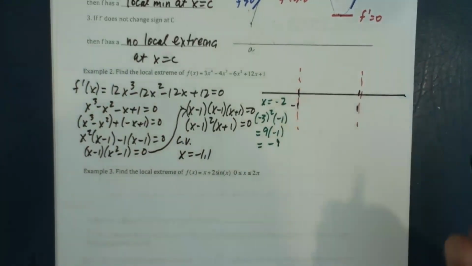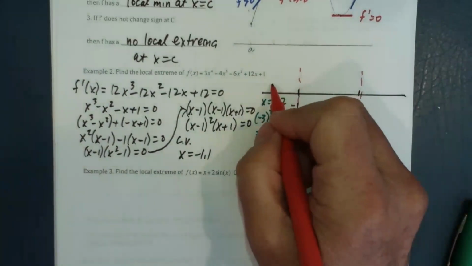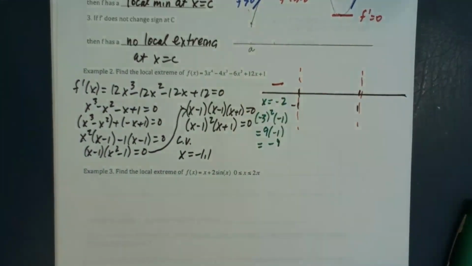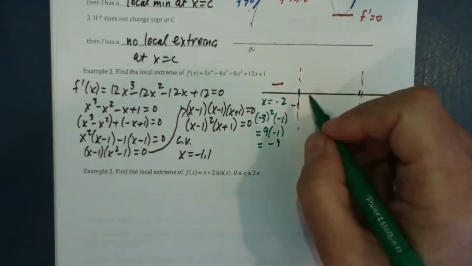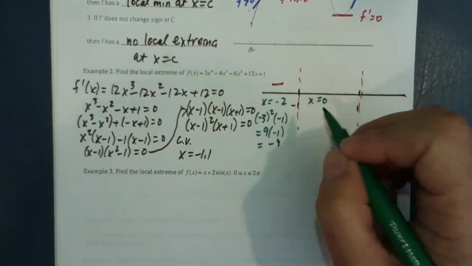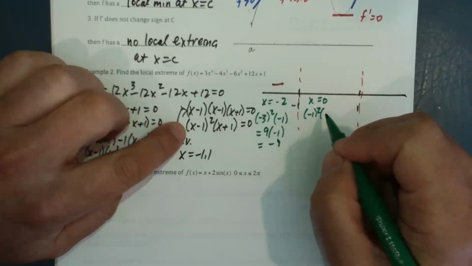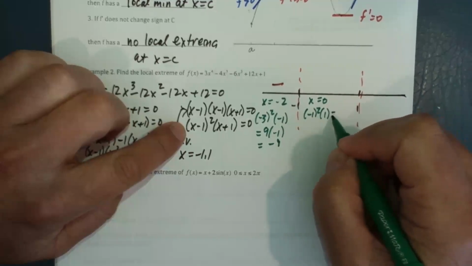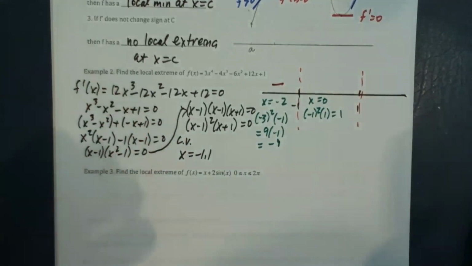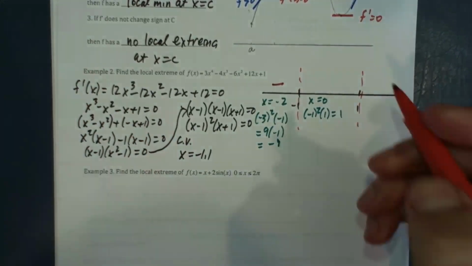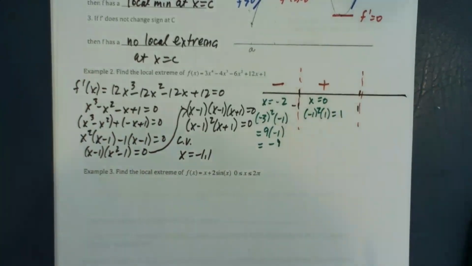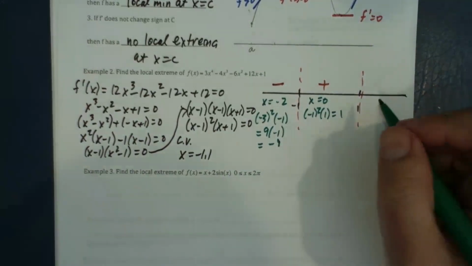-9 is the number. I'm only interested in the sign itself, meaning the slope of the tangent line is negative for any x value before -1. And between -1 and 1, let's use 0. It's the easiest. So this gives me -1 squared times 1, which is just a +1. And in the last region, I'm going to test x equals 2.